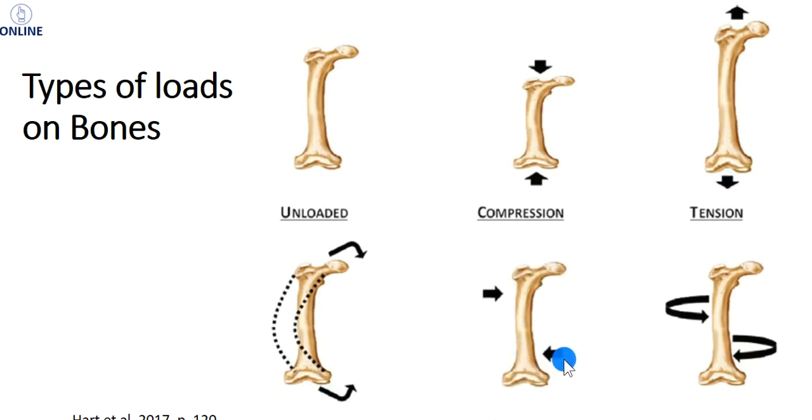When you have a force in one direction on this side and in the opposite direction on the other side, that's a shear force. And there's also a twisting or torsional force. And all of these different forces, with enough magnitude or a great acceleration, could produce significant force and could cause a fracture, or they also could cause a stimulus of growth. So these are not necessarily bad or good forces, but if they are delivered in the right mechanism over time, they can strengthen the bone or they could break the bone. It all depends on the scenario.